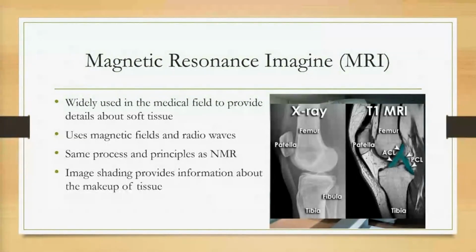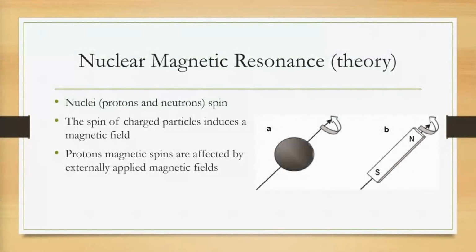So we're going to learn about very specific nuclear magnetic resonance for both protons, hydrogen atoms, and carbon atoms. And the reason this works is because all nuclei, which are made of protons and neutrons, they spin. And since in the nuclei we have charged particles, we have protons, that when those spin, that induces a magnetic field. So protons and neutrons, the nuclei, are always spinning. So as they spin, which is kind of shown here, you can imagine a nucleus spinning on an axis. It generates this magnetic field.